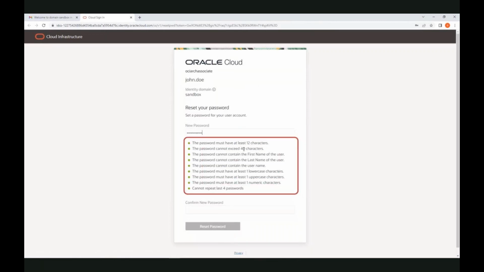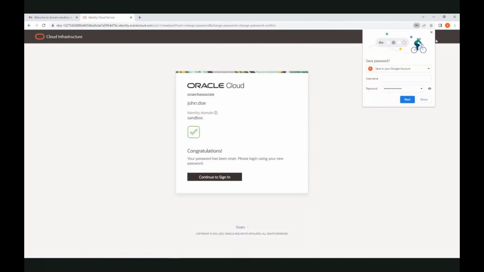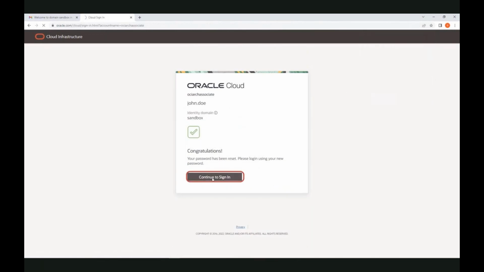It must have 12 characters, lowercase, uppercase, you can read here. And I can customize this experience. Now in this particular course, we are not going to touch on some of these capabilities, but you can customize your password policies, etc. using the identity domains. So I don't want to save this, and I click on continue to sign in.